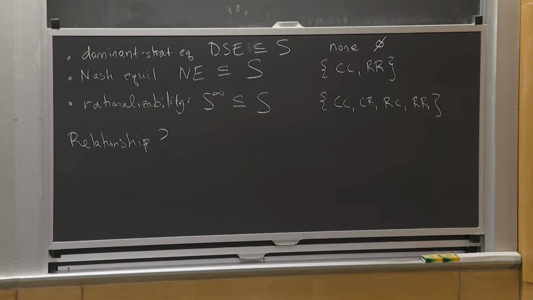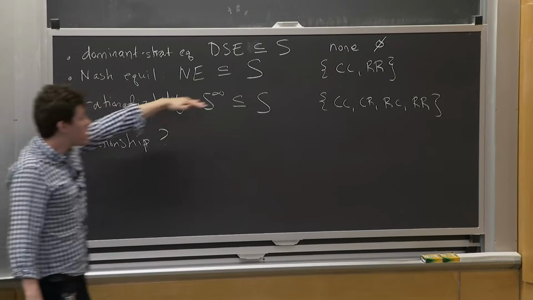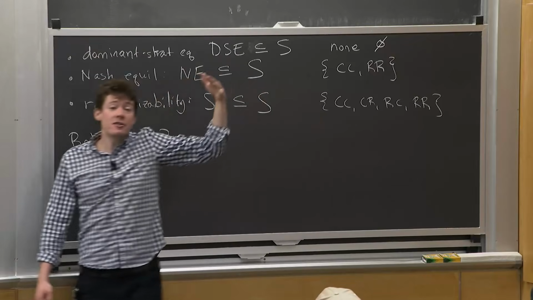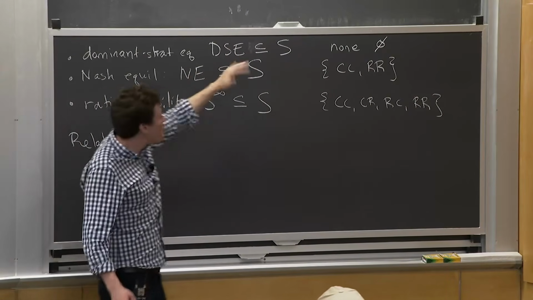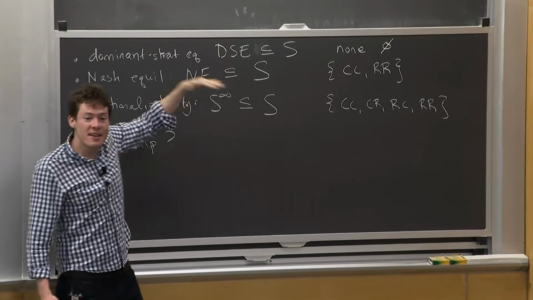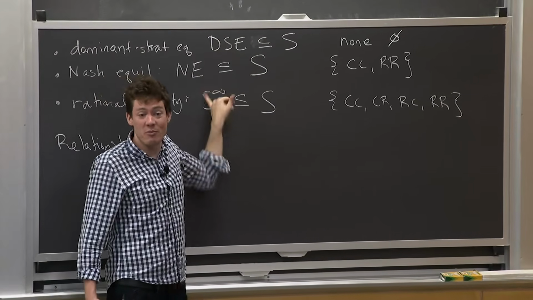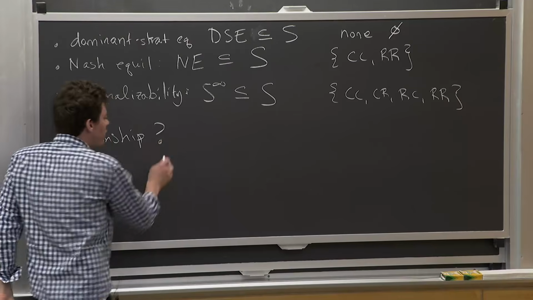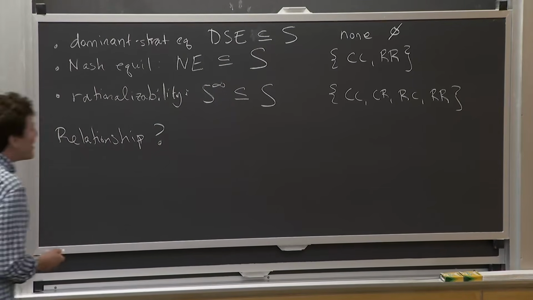So at least in this example, we see that Nash equilibrium is more demanding than rationalizability. The Nash equilibria are a subset of the rationalizable strategy profiles. And dominant strategy equilibrium is even more demanding still. It's a bit weird to say it in this case because there are none of them, but it's vacuously true that every dominant strategy equilibrium is a Nash equilibrium. There just aren't any of them. But if there were one, it would be a Nash equilibrium. So that gives us maybe a conjecture based on this example about the relationship between them. And I chose the example so we wouldn't be led astray.